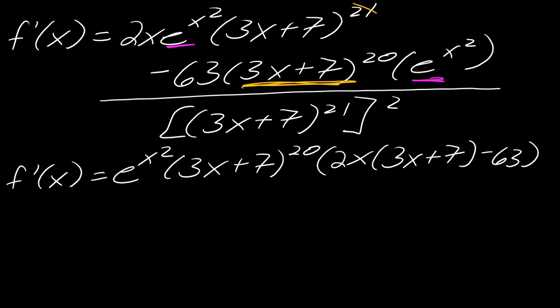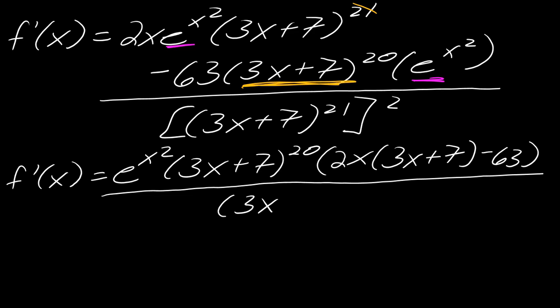So that actually really cleans up things quite a bit. And then in the denominator, this becomes (3x plus 7) to the 42nd. And so now you can see this term here and these can actually cancel out. So I can subtract 20. This can factor out entirely. This will become 42 minus 20. So I can use my exponent rules here.